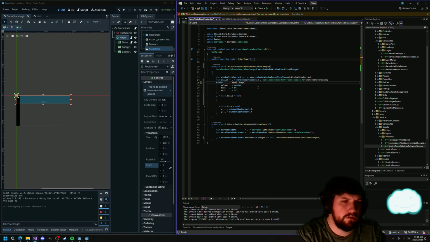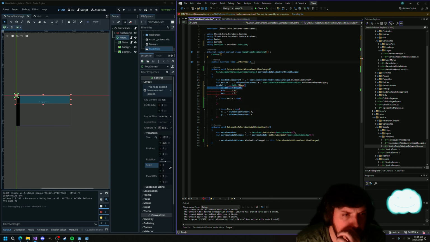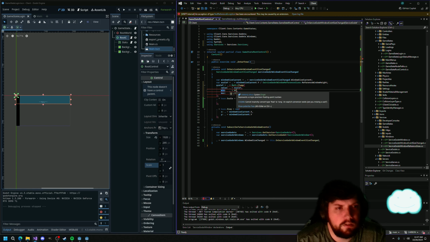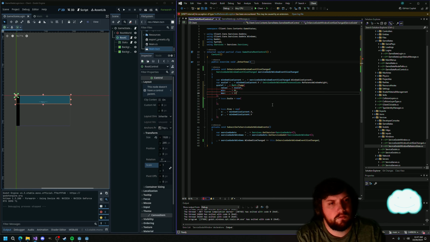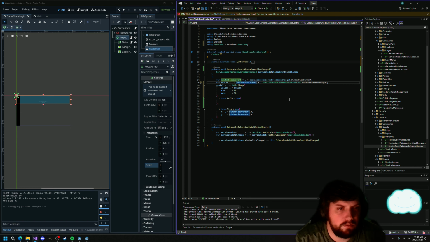Could assume math. Well, really, this should never. Is this a float? No, that's long. I mean, it could just be clamped.